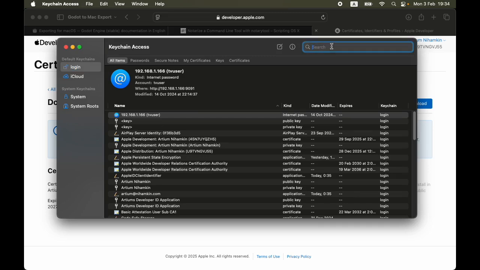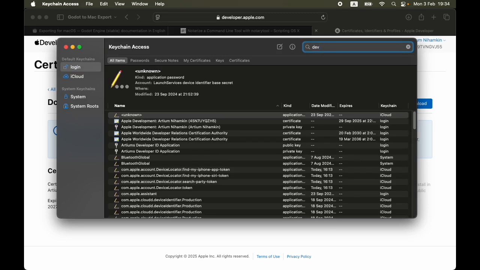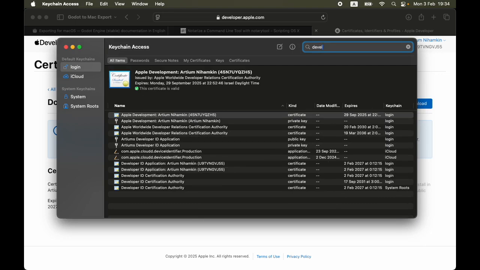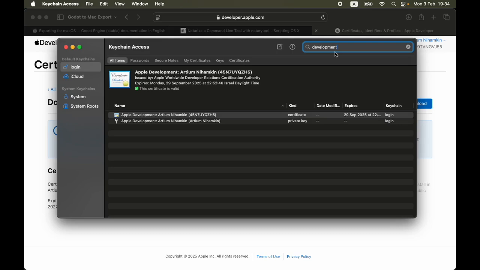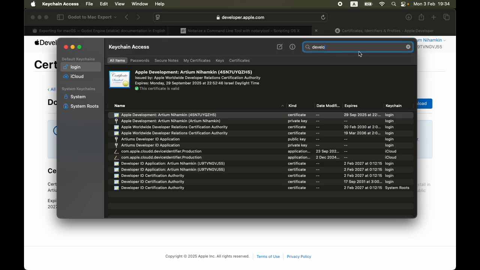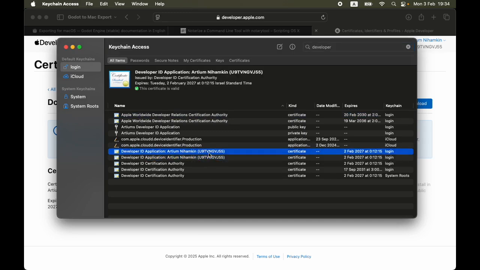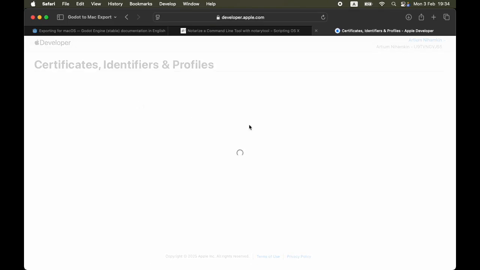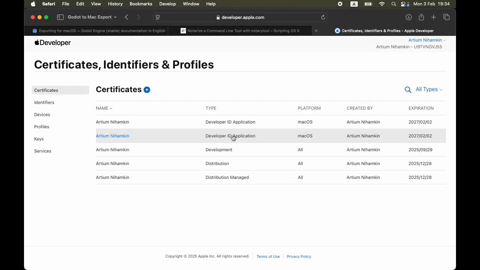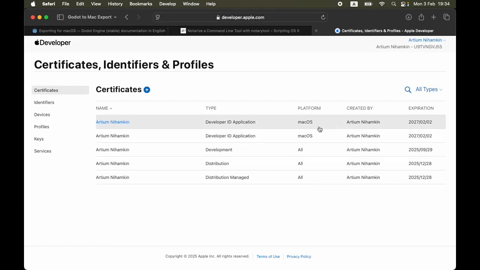Let's see if it's here. It's a developer ID. Yeah, I have two certificates here now, not one. I can go back, and you can see I have two.